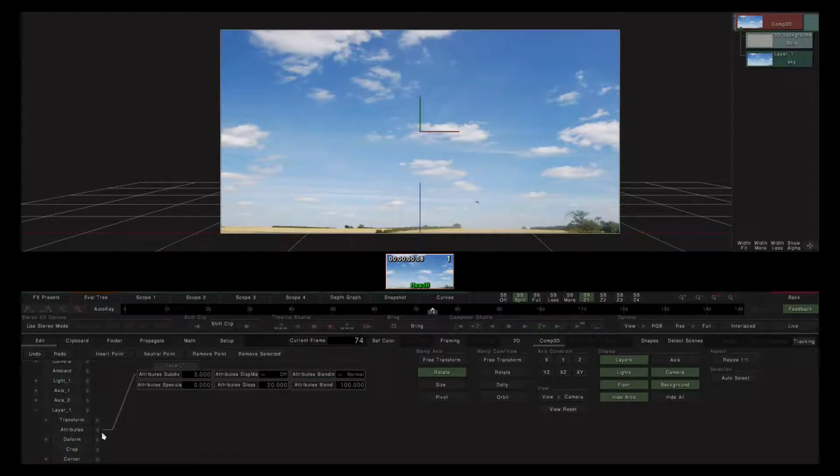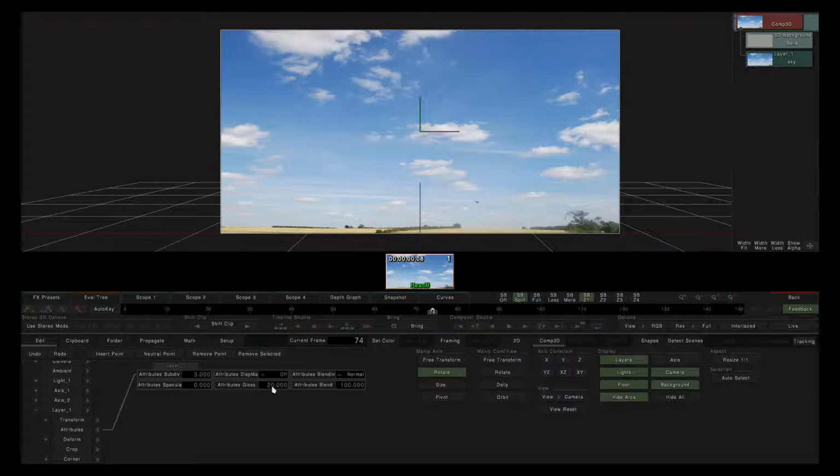Under attributes, there are a few functions to control the layer. We'll come back to these when we look at displacement mapping. We already briefly looked at the blending mode. So anyone familiar with Photoshop will be familiar with these methods of combining. Specular and gloss controls how the layer reacts to lights.